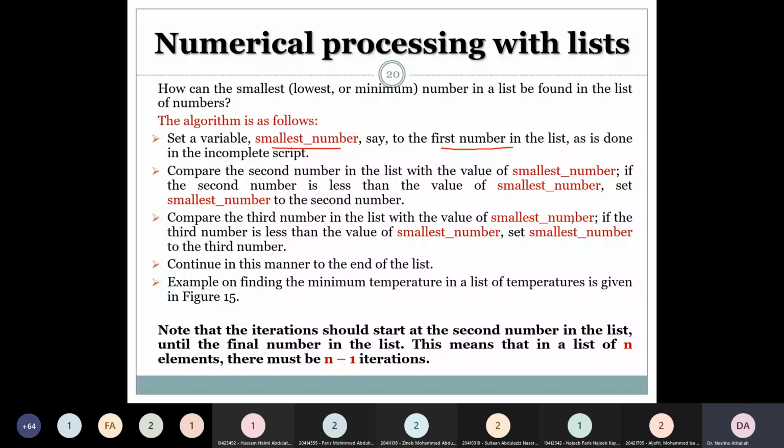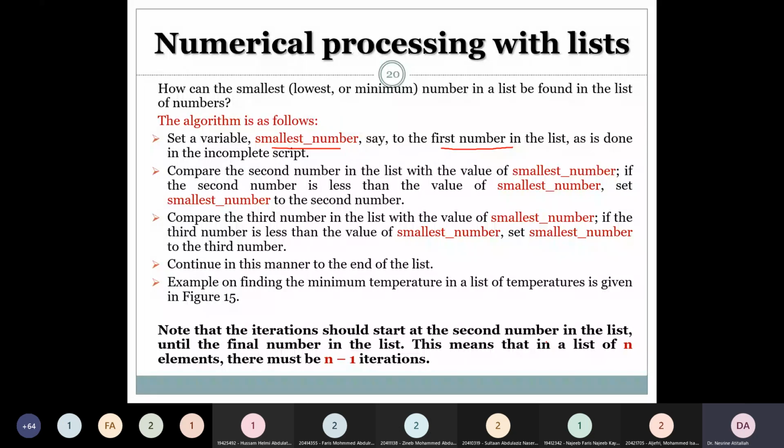An example on finding the minimal temperature in one list of temperatures is given in figure 15. Note that the iteration should start at the second number in the list, because the first number is already assigned to the smallest number, and continue until the final number in the list.